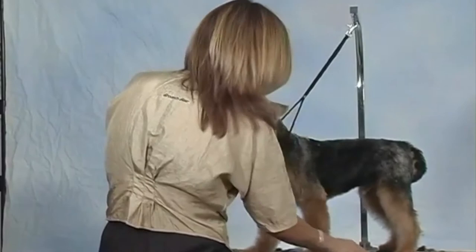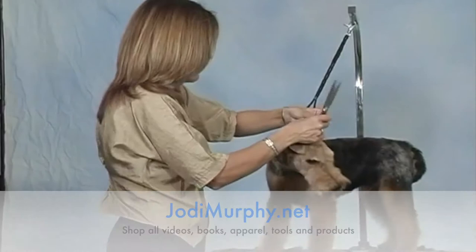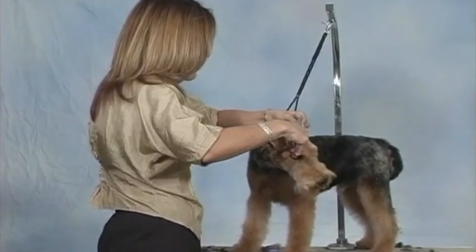Okay, now I'm going to take my shear and lightly skim his ear leather on here and get this nice and tight.